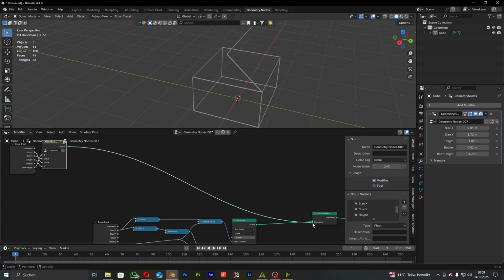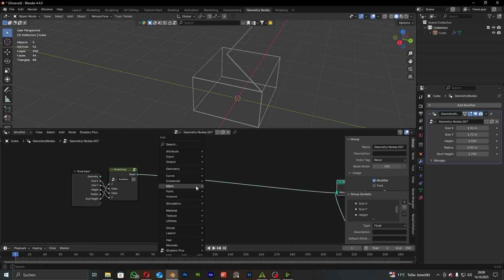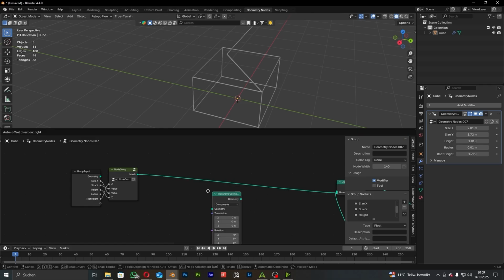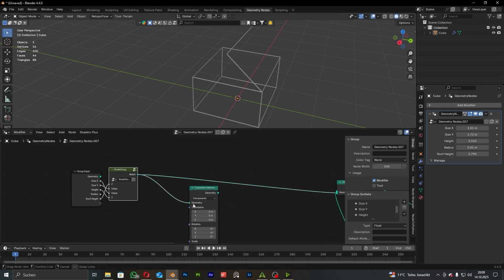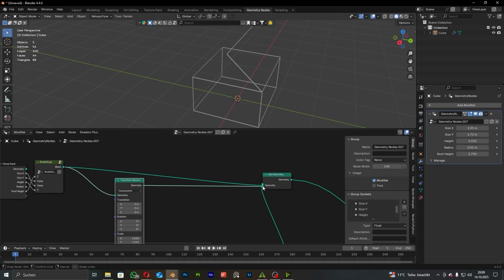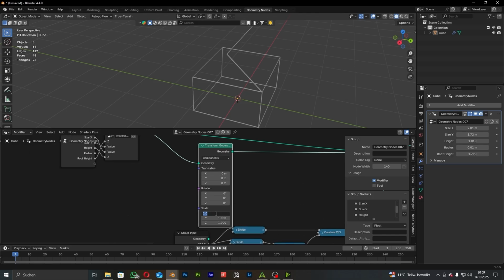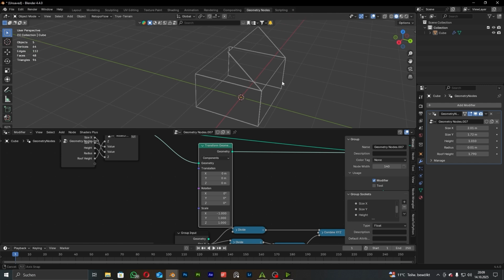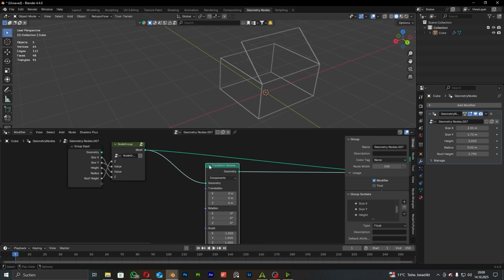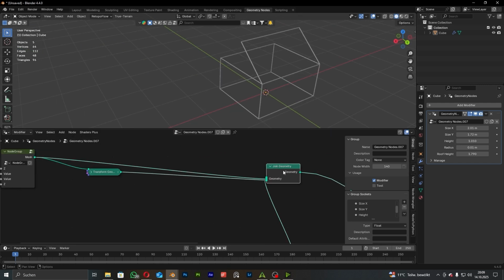And we are going to take our geometry up here and create a transform geometry, put this into geometry, join it into here, and scale it on the x-axis by -1. So we kind of mirror it to the other side, and then we'll just need one more duplicate of this.